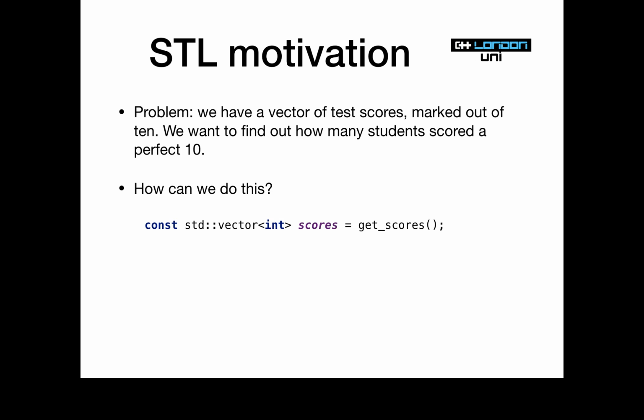What's the fundamental thing we're trying to do with this? Yeah, count it. Absolutely. We want to count how many tens there are in this vector. So we just iterate over the numbers and count 10. We can have a variable, numTens for example, and if you iterate through the vector, every time you come across a 10, you increment numTens by 1.